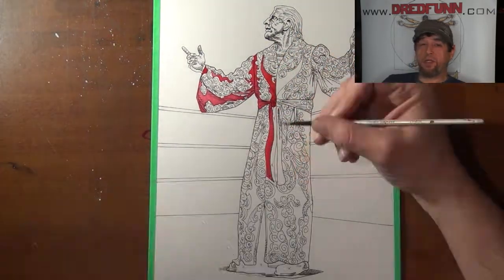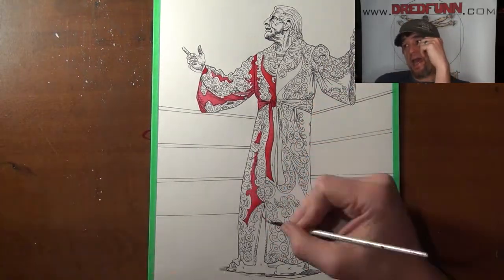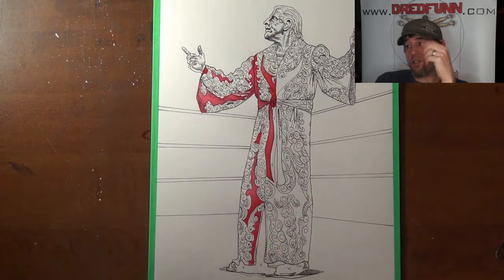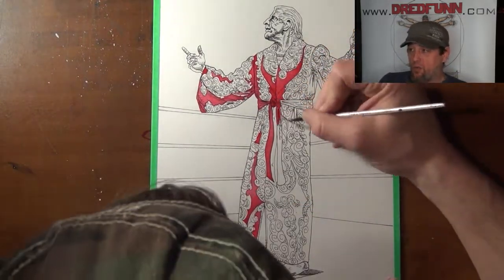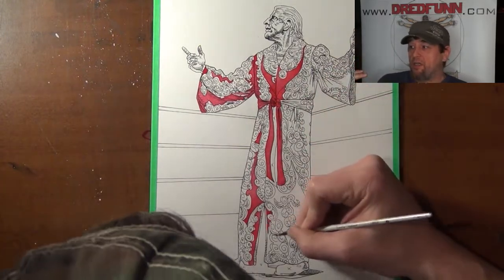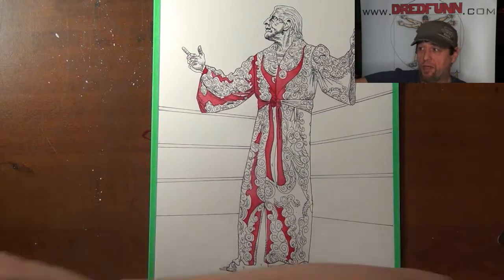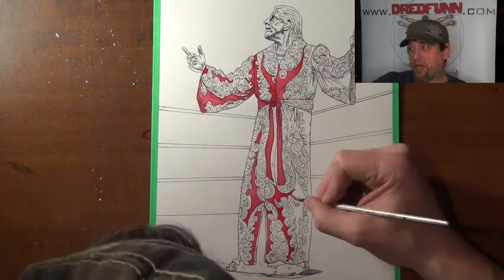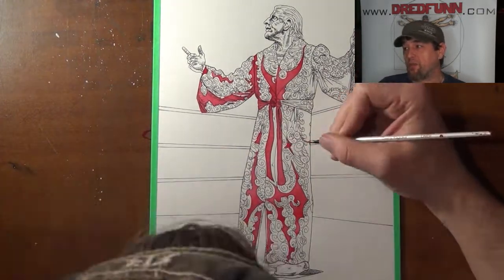See how I'm doing the belt? I couldn't then go back to the under fringe and add more while it's drying because it's already dried. It's so fast. So what I find helps me is any area that I have a large part that I'm going to add ink, I don't have any in this particular one, but I use a much thicker brush and I try to get it down as quick as possible.